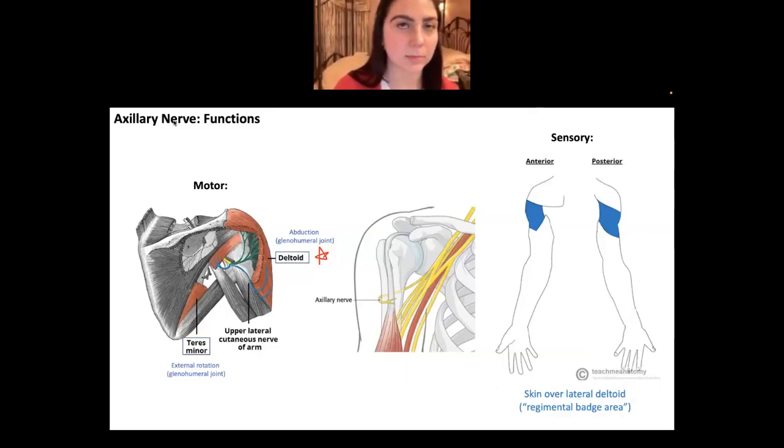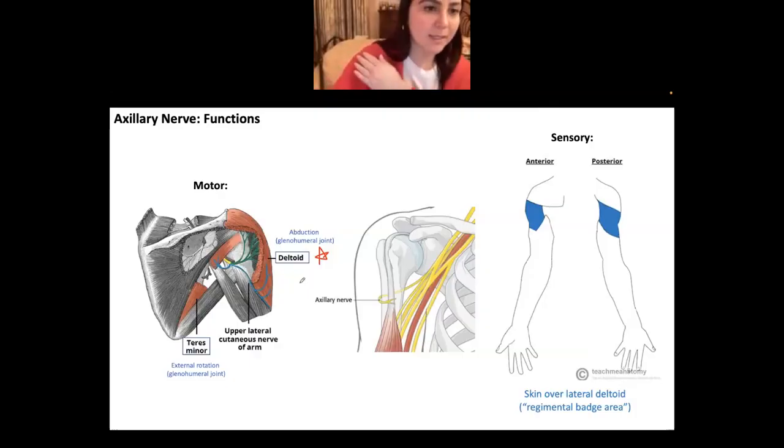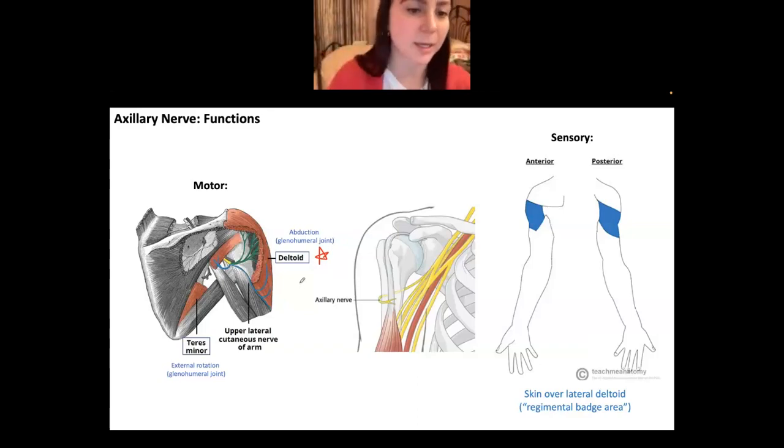And the deltoid muscle does abduction of the glenohumeral joint. So basically this function. And I have a video to show you again if you can't really see what I'm doing, but it abducts out at the glenohumeral joint. So this was flexion at the glenohumeral joint. Now we're doing abduction, so out. Like you're making wings. That's abducting.